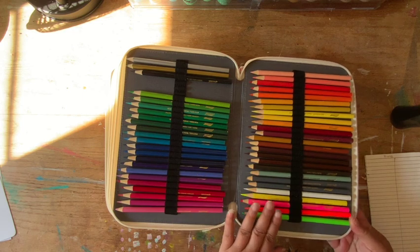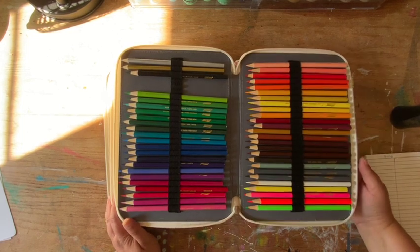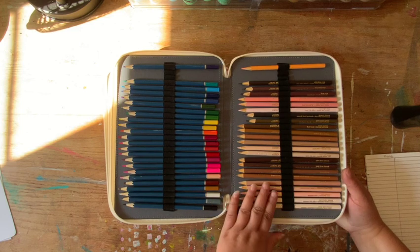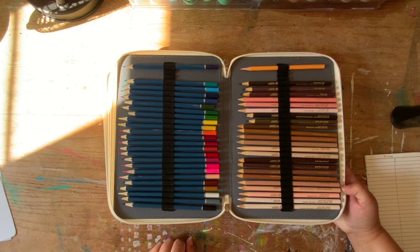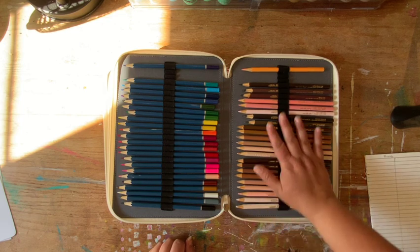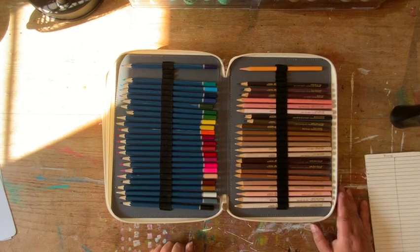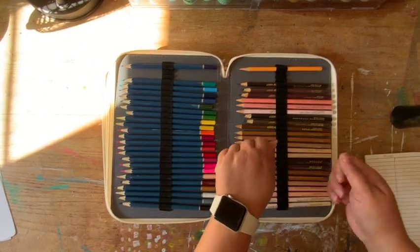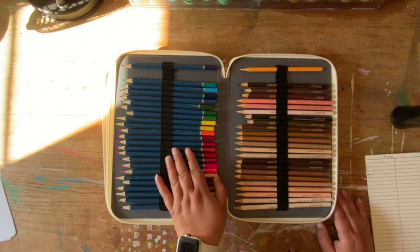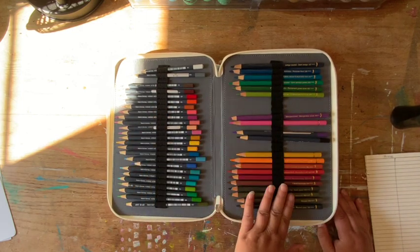This is a set of Prang — they actually do really well. Inexpensive, budget color pencils actually do really well and I like these. I have Crayola's Colors of the World; I purchased these because I was teaching children's art classes last year and we were doing self-portraits. This really excited them — being able to find a color that matched them. They would try out all the colors and literally match it up against their skin tone. This is a set of watercolor pencils; I'm not swatching these today just because I'm not doing watercolor pencils right now.